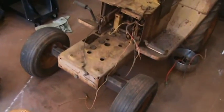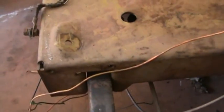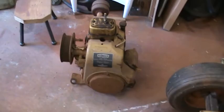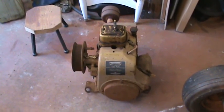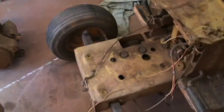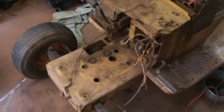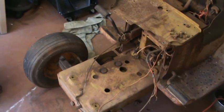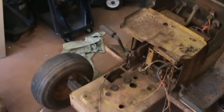These tractors were known for cracking. The frames were real bad about cracking here at the axle, and this one is solid. And so it's going to be a good project tractor. There's my old Tecumseh that came out of it, and it's already sold. And I'm going to put a Predator 13 horsepower engine on it like I did my father-in-law's. I know some people don't like that route, but I'd rather that than fight with that old Tecumseh. Besides, the lady said it had dropped a valve.